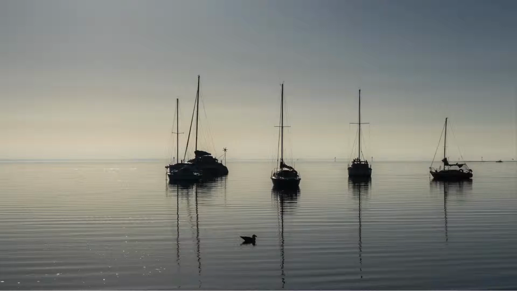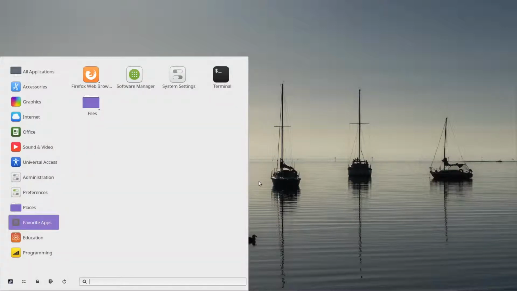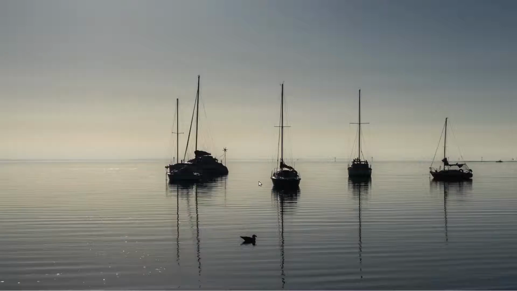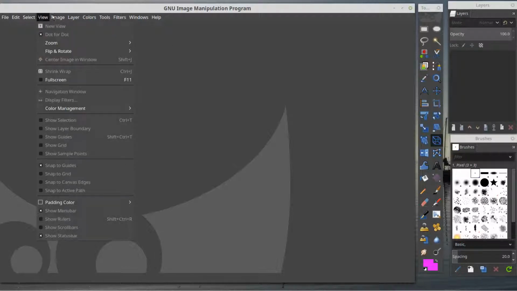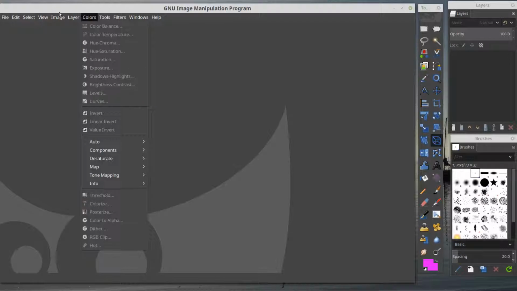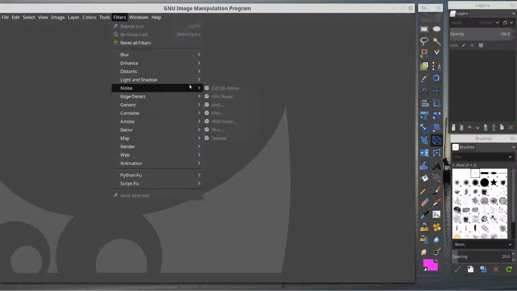First thing, we want to open Gimp. Okay, now there's a few ways of performing different things within Gimp. We can use our drop down menu at the top, or we can use our dialog boxes, which we can see over here on the side.